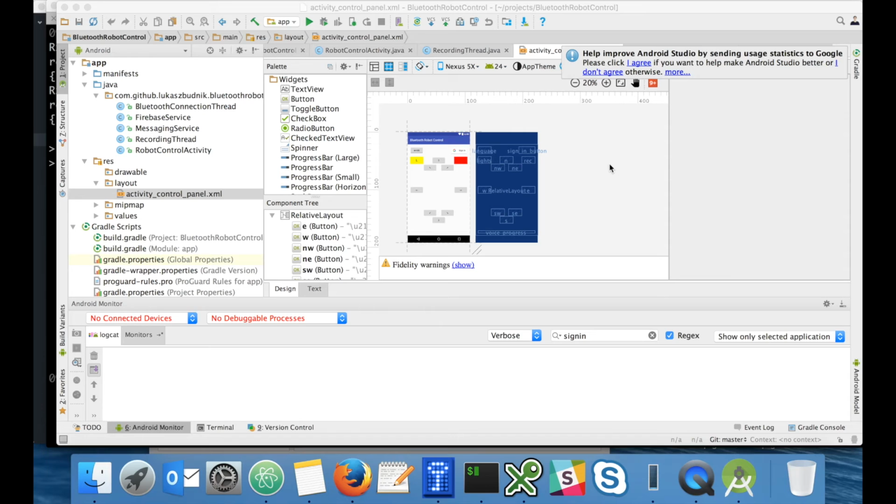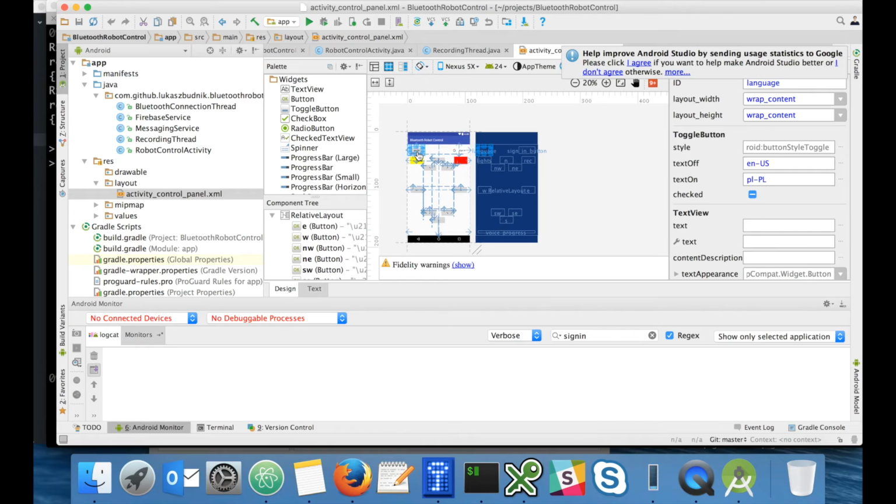How does the backend, the node.js application, know which language to use? Well, in the Android application, I implemented a simple toggle button, and this toggle button has on and off states. The off state is using the English language, the on state is using the Polish language. It is a very simple trick that I implemented. This Android application is using the label from the toggle button as the language code, and is passing this language code together with the requests that are sent to the speech recognition service.